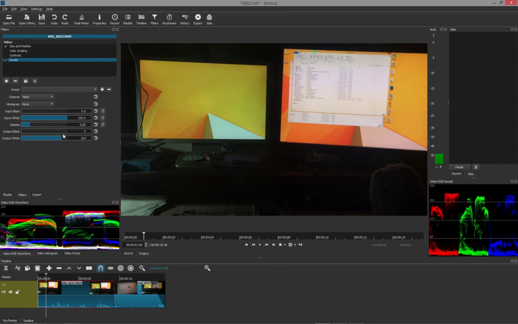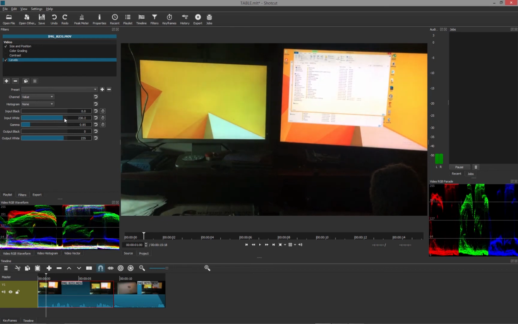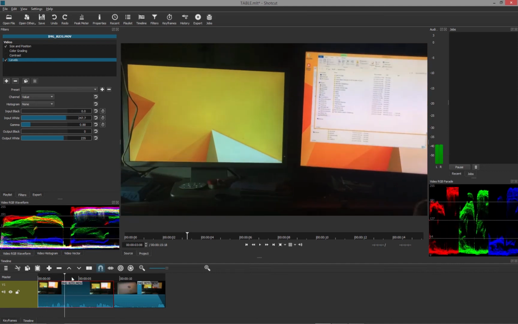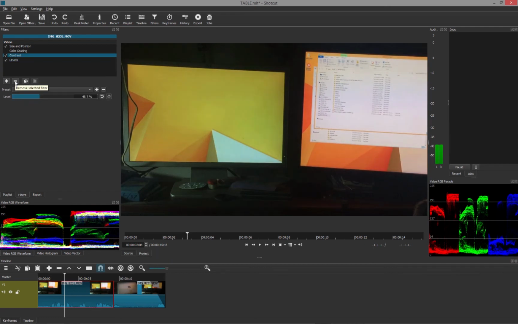Bringing it down, and then a slight increase. I think this is safe. So I think this is kind of safer. Before, after, save. Deleting the contrast. I don't think I'll use it.